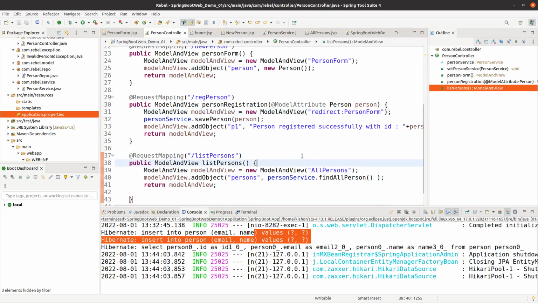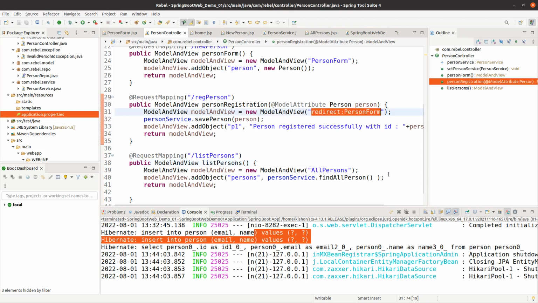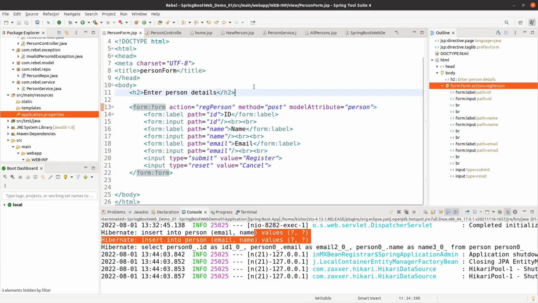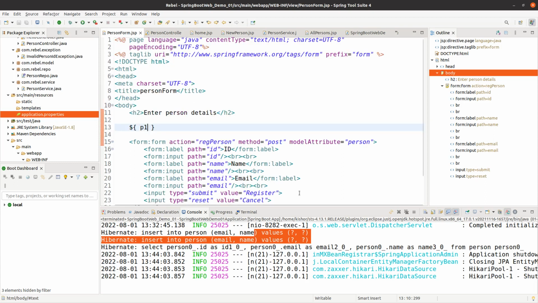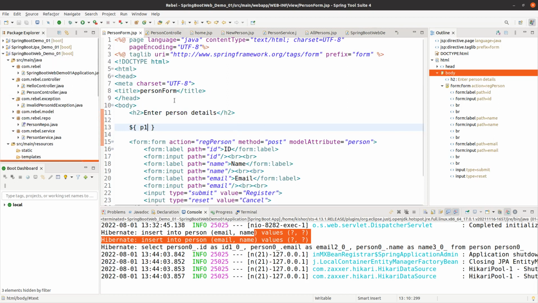Now, upon successful saving, after saving successfully done, you will be redirected back to the same person form. In that person form, we will display this message, this P1 message. This P1 message will display in the person form itself. Where is the person form? Yeah, this is the person form. Here let us display P1. Angle bracket, braces, P1. This should be displayed if it is there. If it is not there, nothing. Okay, right. So let us start this project. Means this P1 object is there, it will display. Otherwise, null will be displayed.